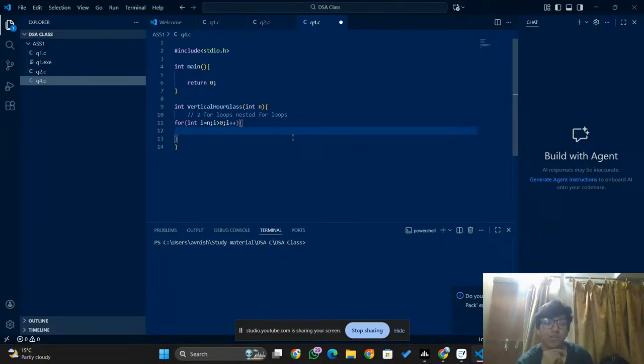i is greater than 0, i plus plus, and i is equal to n. So when my i is equal to n, and my i is greater than 0, and my i is getting incremented every time, remember that i equals n, i greater than 0, and 5, 4, 3, 2, 1.